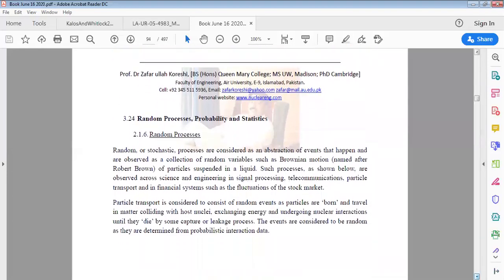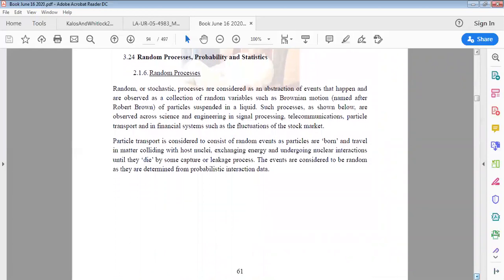Okay, so now let's come to a very widely used term called random processes. Now, what are random processes? Another word used for random processes is stochastic processes. This term is very popular among electrical engineers, I've seen, and they are always inquisitive about how non-electrical engineers deal with stochastic processes. Well, they use it a lot for signal processing and telecommunications.